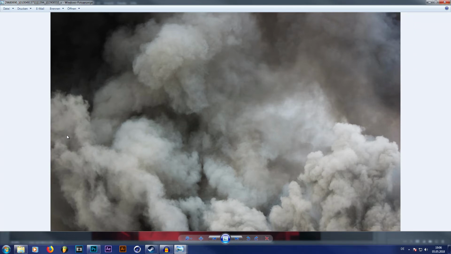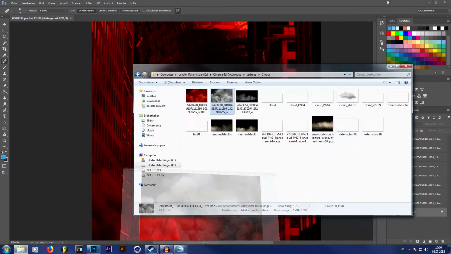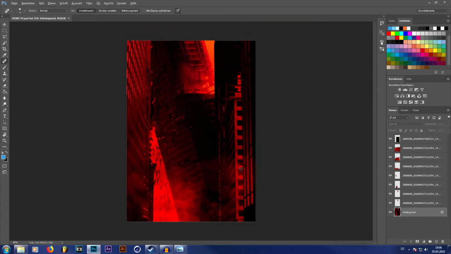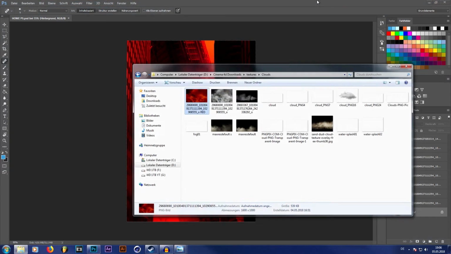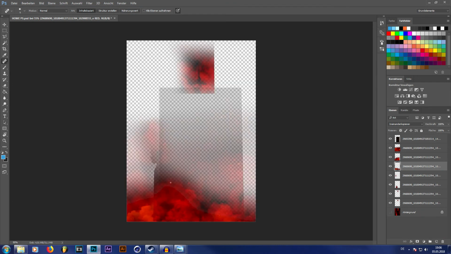But as this cloud and smoke is actually white and gray, it would just mess up the clean color of my render, right? So I had to make a color overlay over that cloud so it turns somewhat orange or red. I did that without changing the background, obviously, because we need that black background so it can actually subtract the background. And then I just put this into different angles. Wait, let me just show you. As you can see, I put it into different angles, and erased all the borders, or most of them. I always set the type of mix to random mixing types, whatever looked the best. I know it's not really the best way to do it, but it looks good at the end, so I thought it didn't really matter.